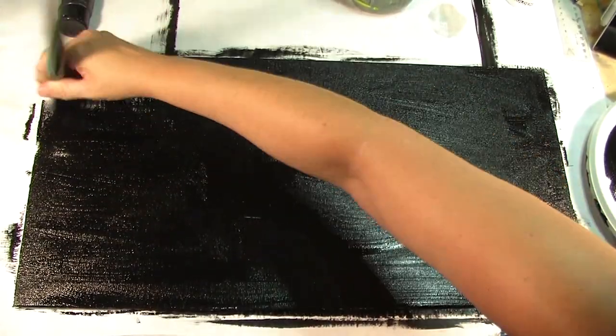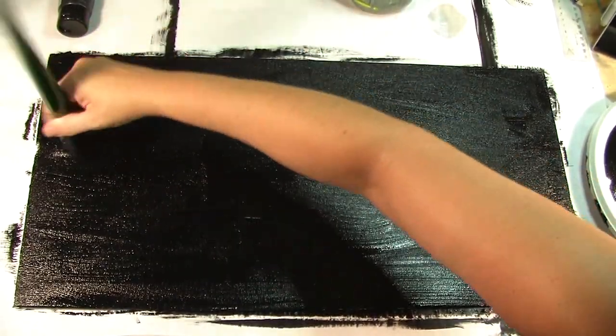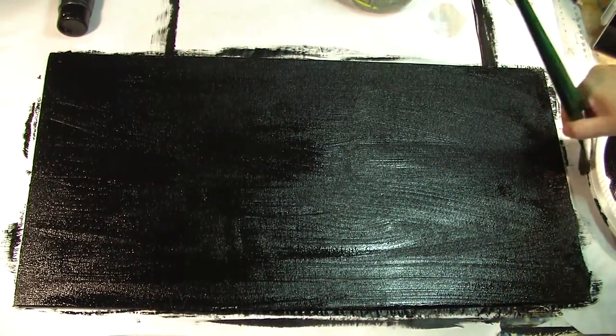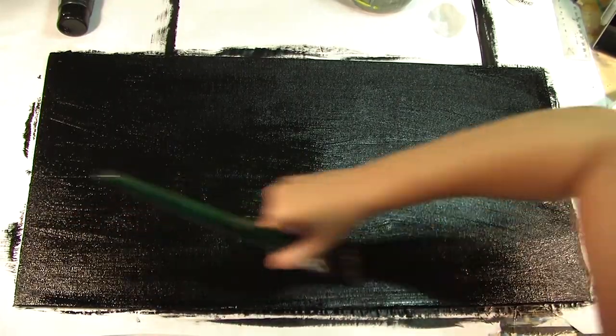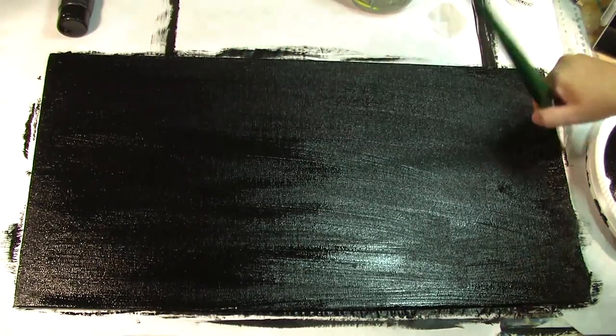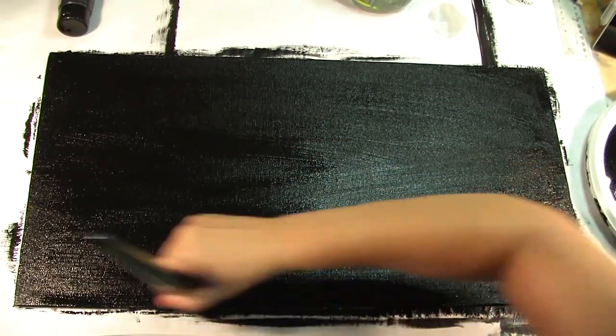Just give this a good coat. I love this brush because it's thick. It gets paint right on. And I may not need to do a second coat, because look at her. She's beautiful.